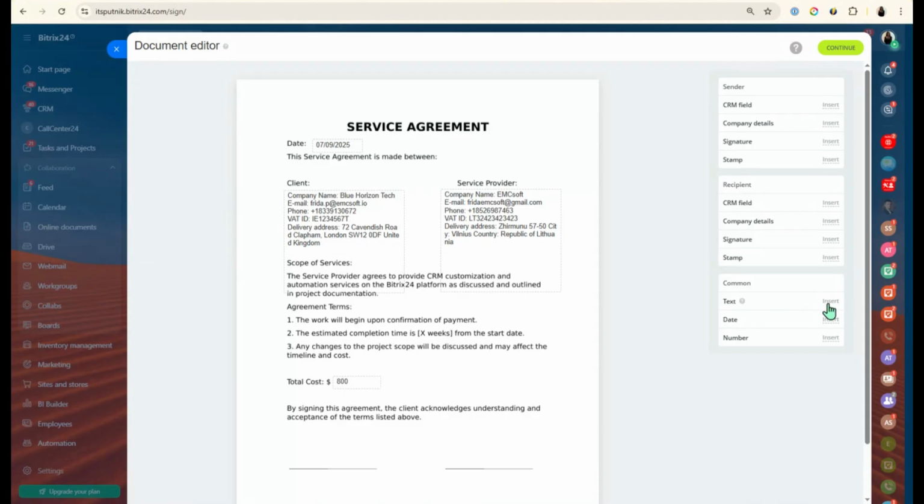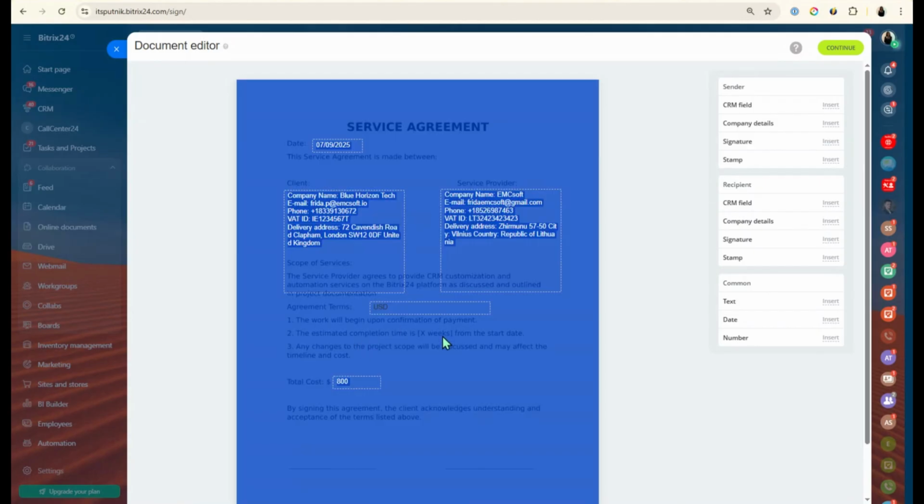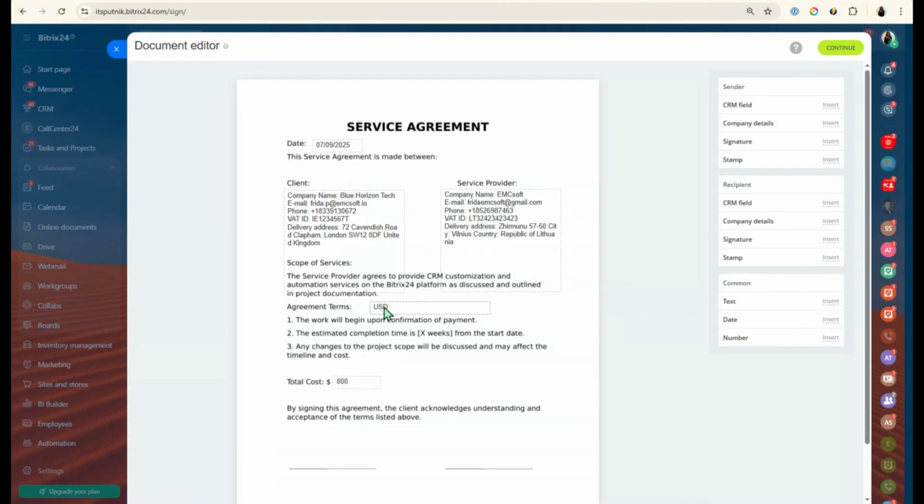And we can also insert just random text as well. So for example, USD. And I can, oops, sorry about that, folks. And I can drag that here next to the 800. Awesome. Of course, you can do that a little bit better than I can. And of course, you can actually integrate a CRM item field for this.